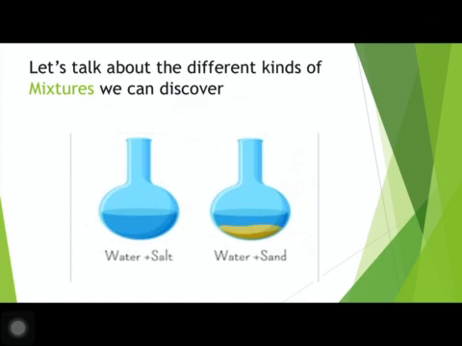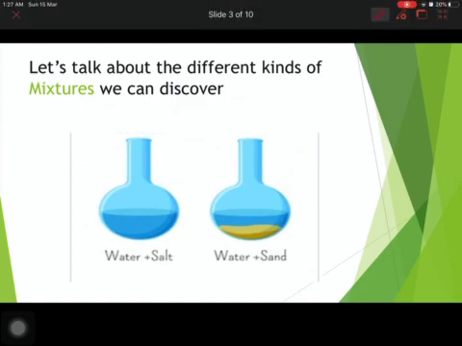Let's talk about the different kinds of mixtures we can discover. Have you ever tried to mix water and salt together? Can you see the salt after mixing it with the water? No, we can't. Why? Because the salt dissolved in the water. What about water and sand? The sand does not dissolve in the water, right? We could still see the sand.